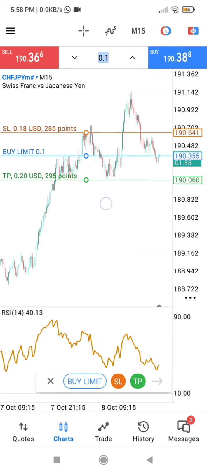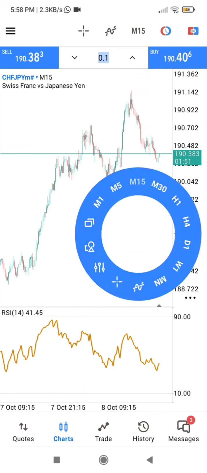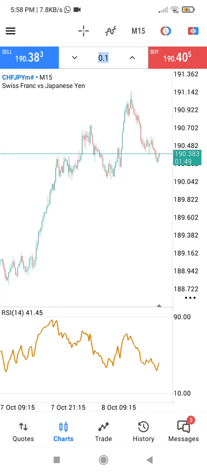Even though it's not showing you in cents, the 0.1 lot size has been greatly reduced, which means that a 0.1 lot size on a normal standard account, for every 1 pip movement you are going to get $1 or lose $1.